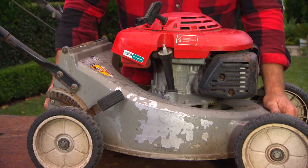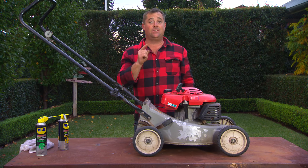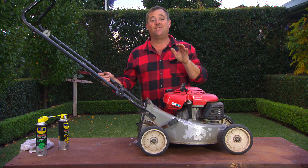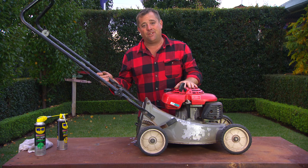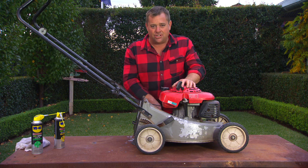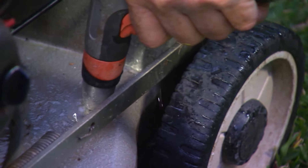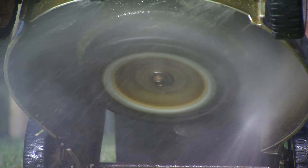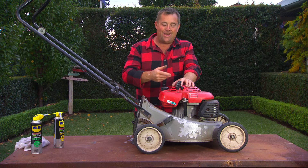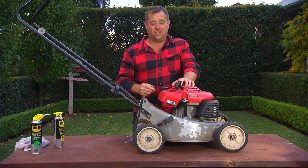And what else cuts in the garden? The humble lawnmower. I've had this little bad boy since I was 21 years old. The reason why it still starts first go is because I give it a bit of love every time I finish with it. You know that little hole that's just here? It's not a design fault — it's where you grab the hose after you've finished to wash out underneath the frame. It gets rid of all the grass stuck to the side, which means next time you mow, you're not dropping that on the lawn and introducing seeds which will become weeds.